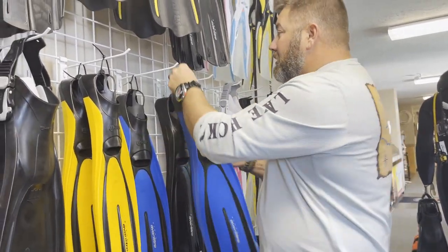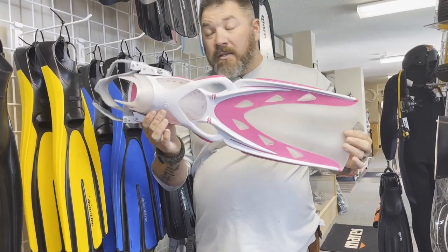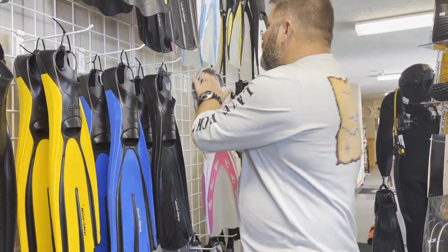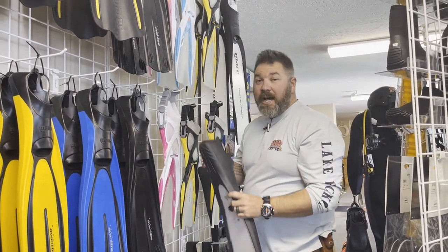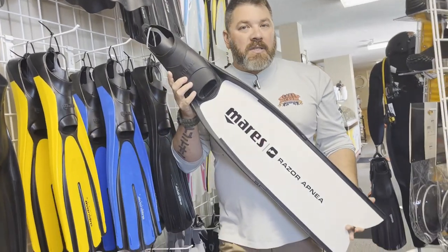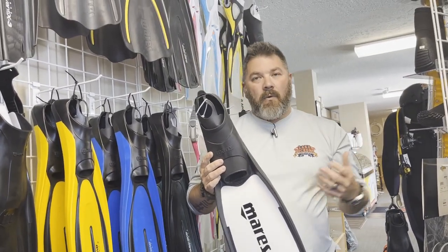Now, you can upgrade to, say, a full-on scuba diving fin, which works great. Why? Well, in short, they're designed to propel you through the water with a lot of heavy equipment. So if you are going to be going underwater, then this is going to be a great option for you because it's going to give you that propulsion power that you need. But now, once you graduate, say, out of snorkeling into free diving, you're going to want to upgrade into an actual free diving fin. Now, the free diving fins tend to be a whole lot longer, and they're going to give you a little bit more power, if not a lot more power, than what a snorkeling or scuba diving fin is. So even with snorkeling and free diving, you want to make sure that you're using the appropriate gear based off what it is you're doing.